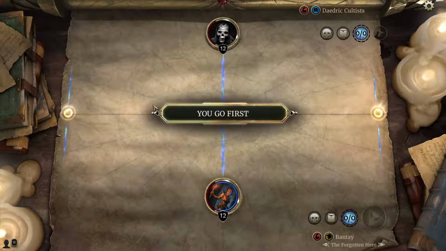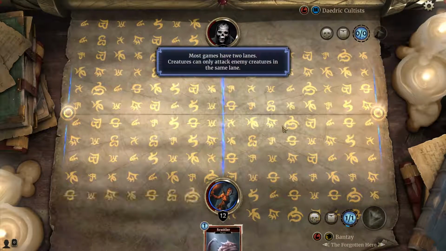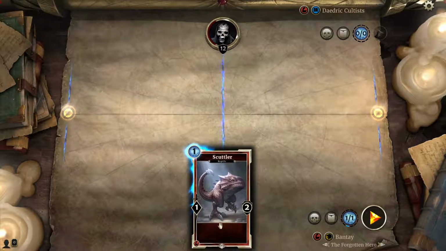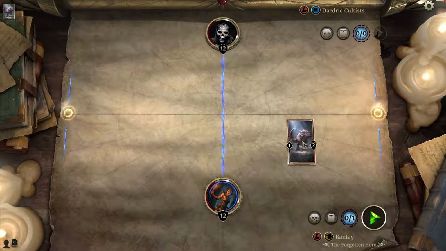And there we go, we have 2 fields. I go first. Most games have 2 lanes. Creatures can only attack enemy creatures in the same lane. There you go, a bit of strategy. So if I'm going to summon over here, oh, again, there's no effect to the lanes themselves. By the way, each lane can have its own effect, so keep that in mind. Choose a lane for your scuttler. There we go, I summon my scuttler.